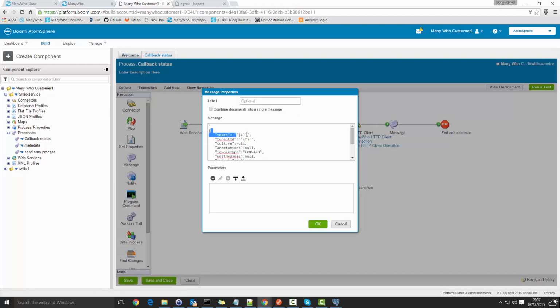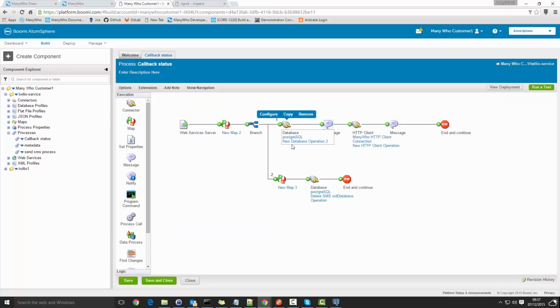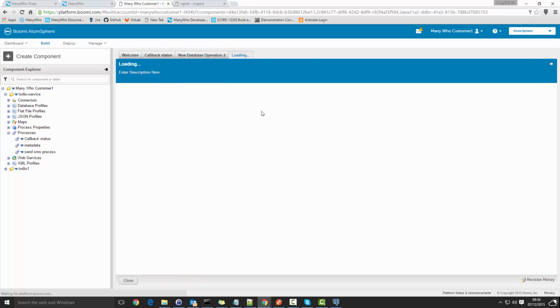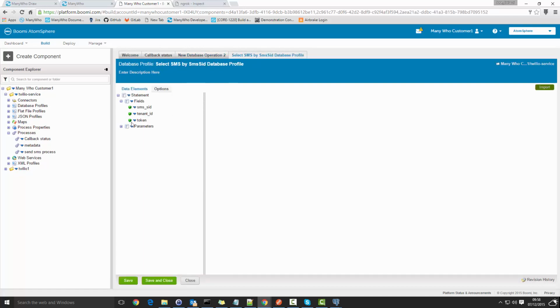Okay, here we are not populating the token and the tenant ID. We need to populate this from the database. So this is a select, we're renaming that. Okay.